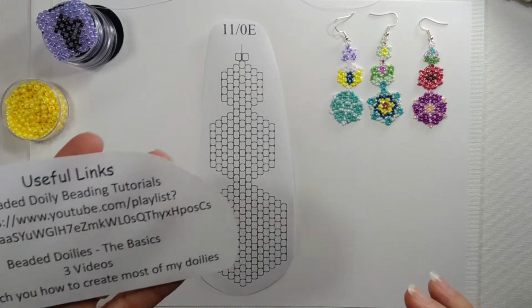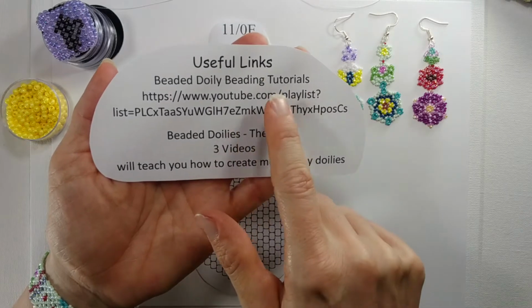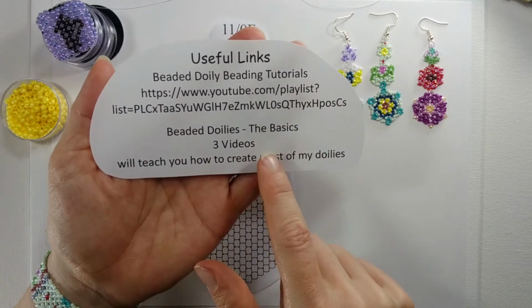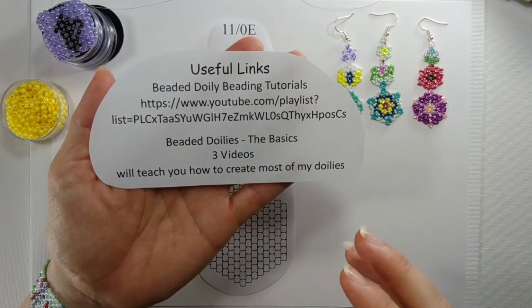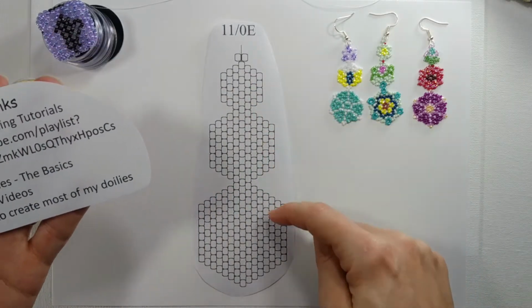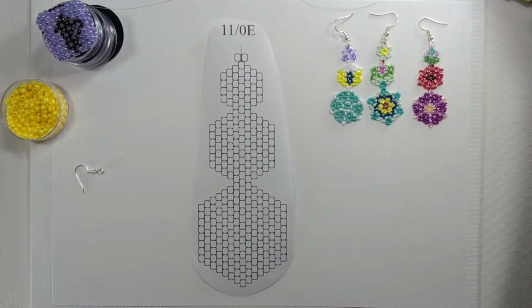For most of my patterns, I do have a playlist of beaded doily tutorials. The basics show you how to create most of my patterns, whatever shape they are, but this one is slightly different because it's 3 doilies connected together, so I wanted to show you how to do that.